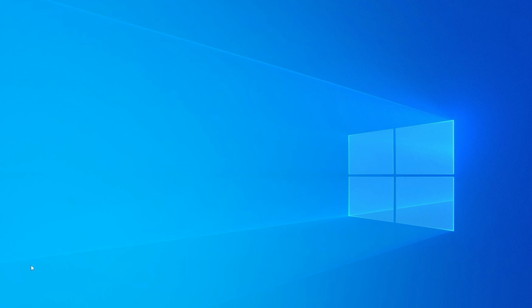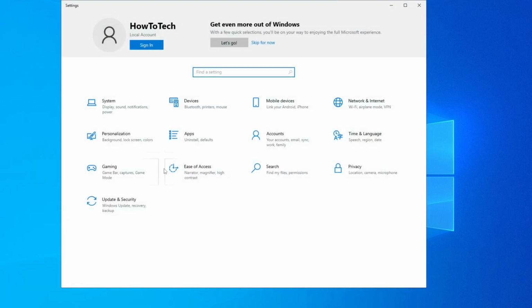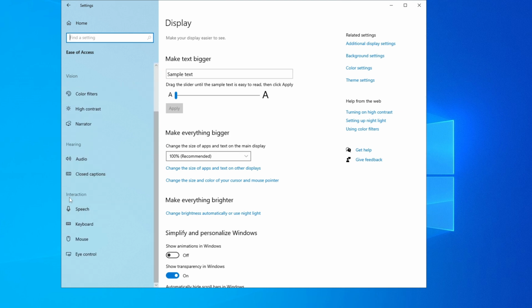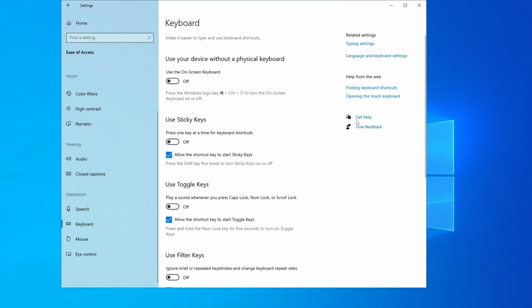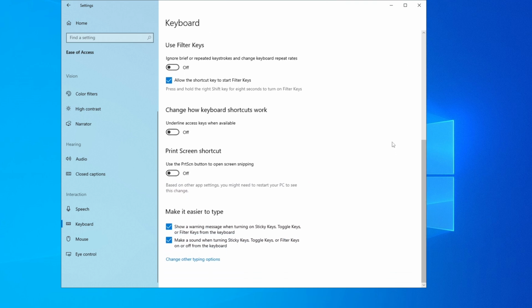Another method that you can try is again go to Start and click on Settings, and then we're gonna click on Ease of Access, and we're gonna search for keyboard again. Under Interaction, we're gonna click on Keyboard, and we're gonna scroll all the way down until we see Use Filter Keys.